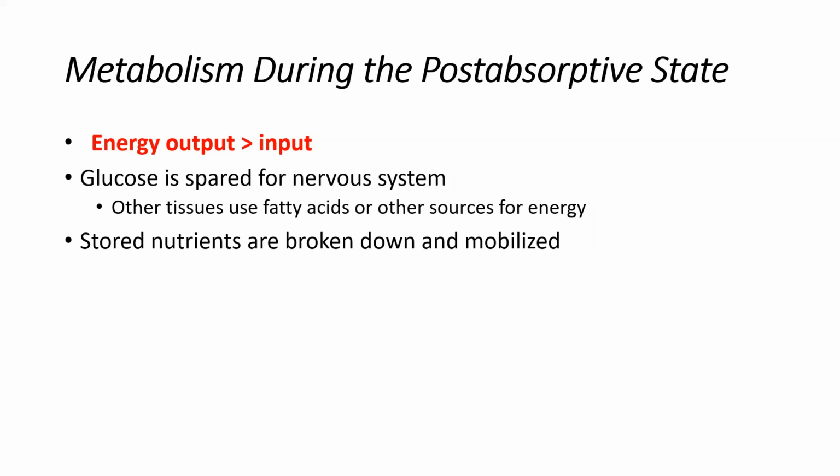We can break down proteins again as a last resort, but the brain is kind of so spoiled and obnoxious in this way, it really only likes glucose, okay? So it's going to use as much of the glucose as it can. Other cells are going to actually sacrifice their glucose and send it to the brain if there are times when glucose is at a real all-time low, all right? So those storage nutrients that we just explained how we stored are going to now be broken down and mobilized. We can mobilize those sources to liberate the energy to maintain us during this post-absorptive state.